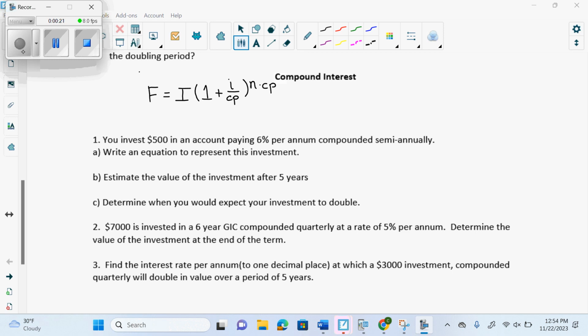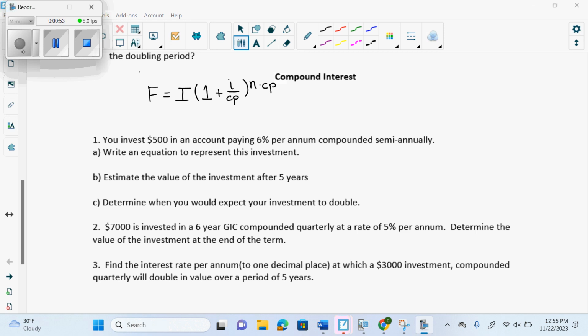So say I have $1,000 and I put it into the bank and it compounds monthly. Well, what the heck is compounding? Well, if I have an annual interest rate of 12%, let's say, and I compound monthly, what is my interest rate per month then? 1%. Do we agree? You will always get annual interest rates. So that's why we have to divide i by compounding periods, because it's what the percent is going to be per compounding period.